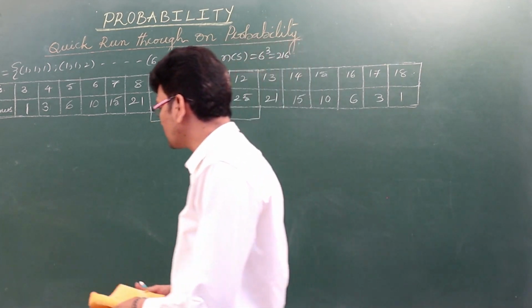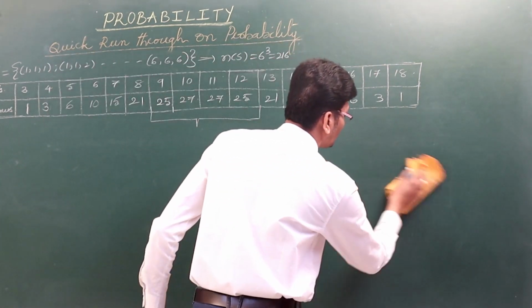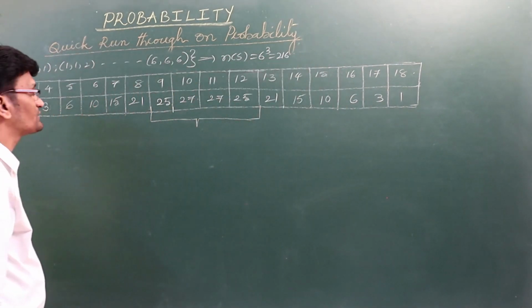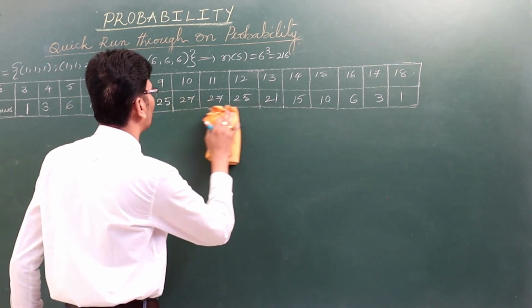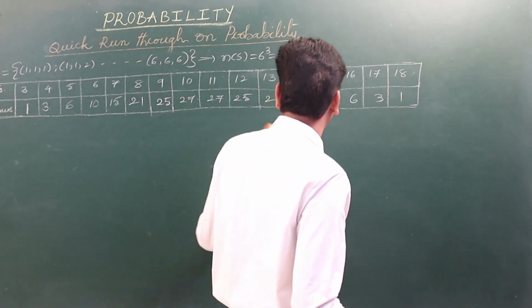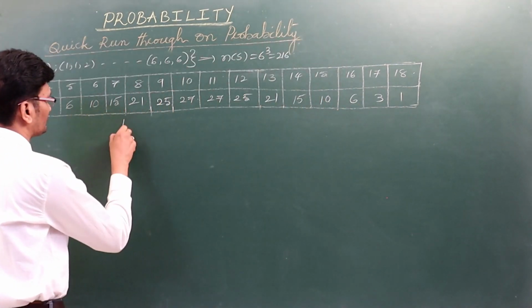Okay. Now after completion of dice model, we entered into the pack of cards. To solve the question on pack of cards, we must and should know the classification of pack of cards. Most of the students are making mistakes at the classification only. The classification of pack of cards is given like this.